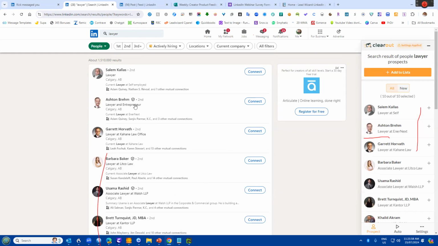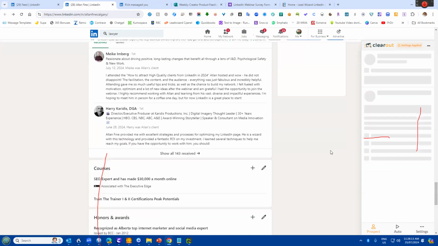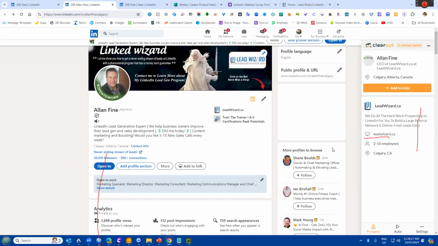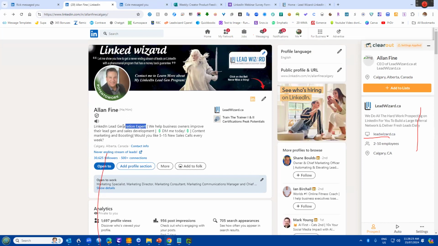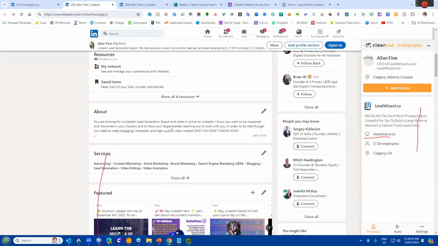Number two, the first key phrase, or sometimes in this case the only key phrase in their profile, is the most important. So once again, look at this over here. I'll just do it on another screen so that it doesn't have to do this each time. Look over here. My number one key phrase for what's called LinkedIn SEO is LinkedIn lead generation expert. That's what I'll be found on LinkedIn for. So that's the first phrase in my headline. It's also a phrase very soon in my about section over here.